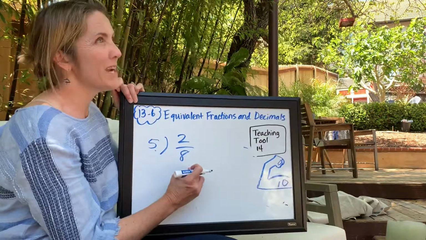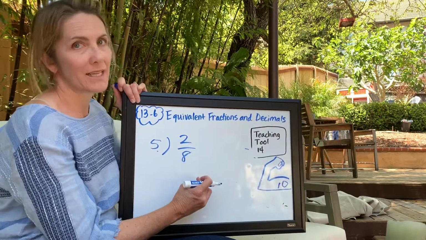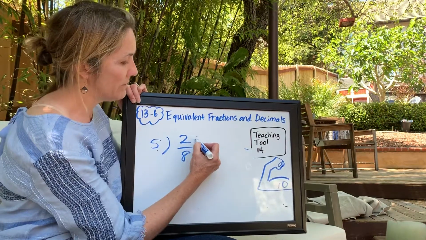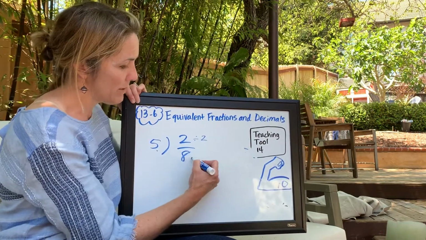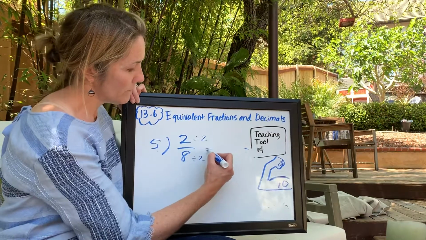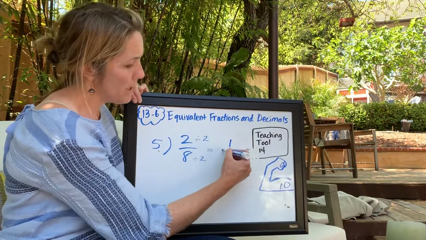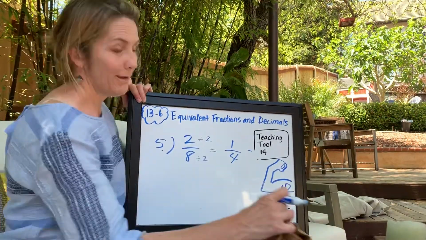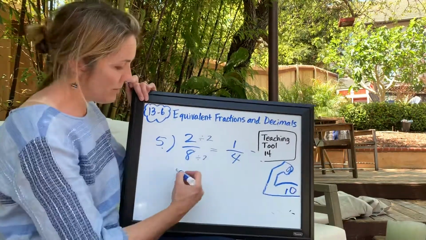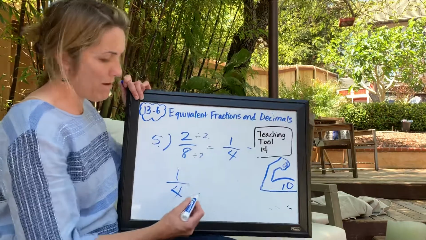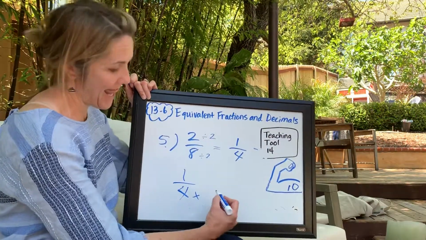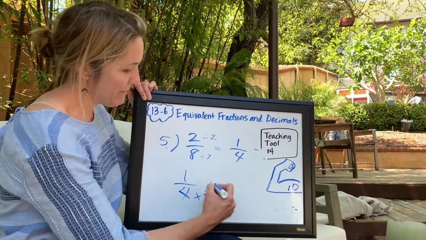If you can simplify it, you're going to find something that you can work with. Because right now, my brain, I can't think of anything times 8 that's going to get me to 10 or 100. But I know something will if I can simplify it. So divide top and bottom by the same amount. Divide by 2. Okay. 2 divided by 2 is 1. 8 divided by 2 is 4. There's that 4 again. All you have to do now is multiply that 4 by something to get it to a base 100, or a base 10. And in this case, it's going to be 25.